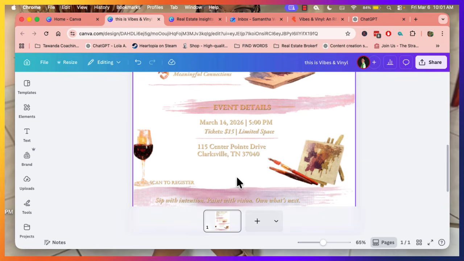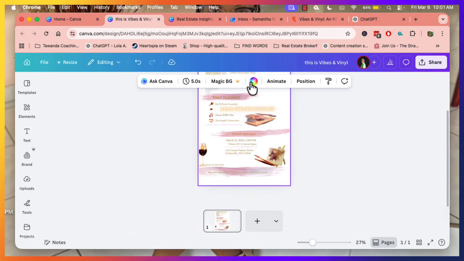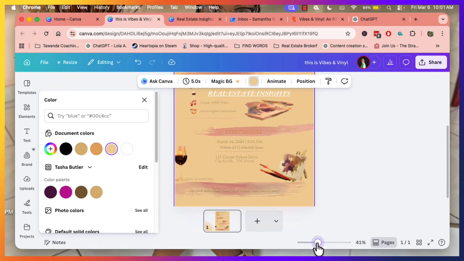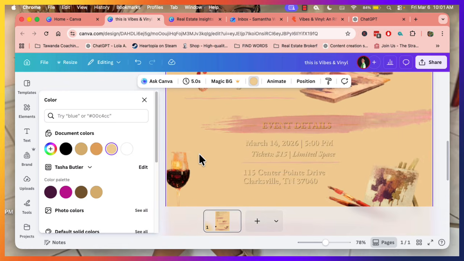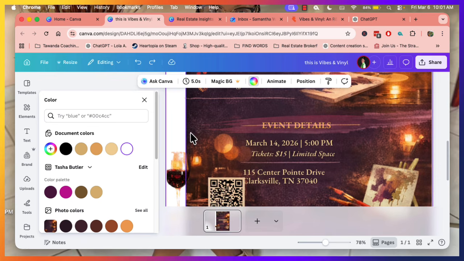and you can actually remove the entire background and you can add to it. Let's undo this and put the background back because I did like the colors.